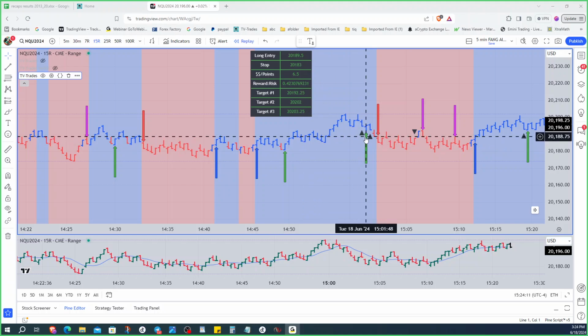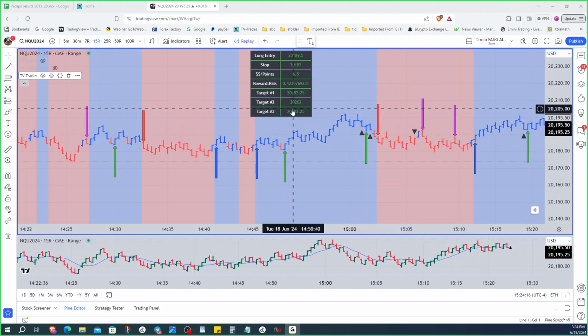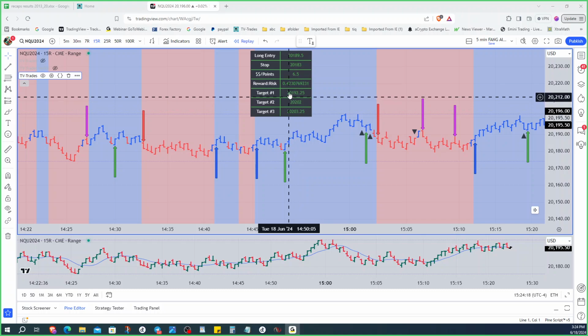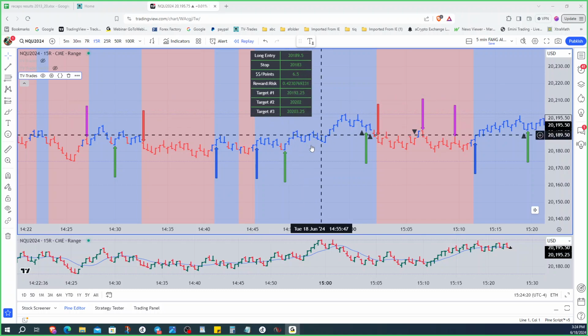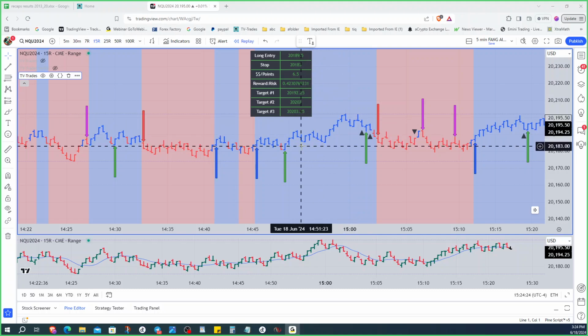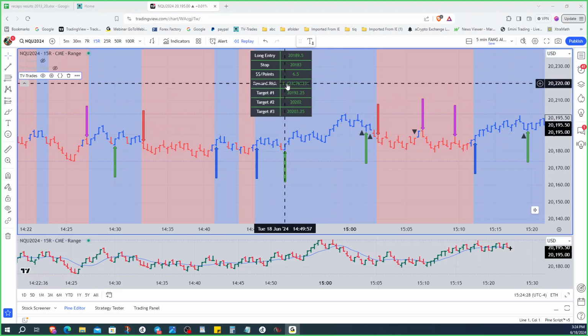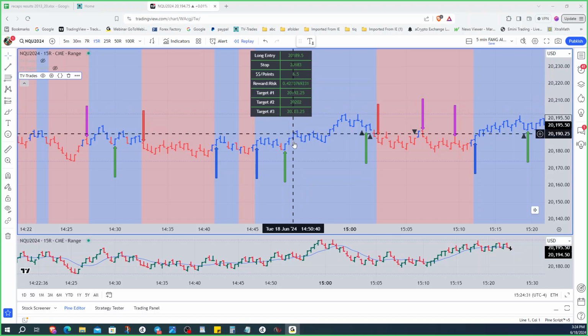I don't really give a signal to get out of the trade. Generally, you look at the targets, and you can put up to 5 targets. Once you've hit all the targets, you're going to be trailing your stop. That's how I do it. I trail my stop. I would generally be looking left to see where the next target should be, but this does it for you. This does all the looking left for you.